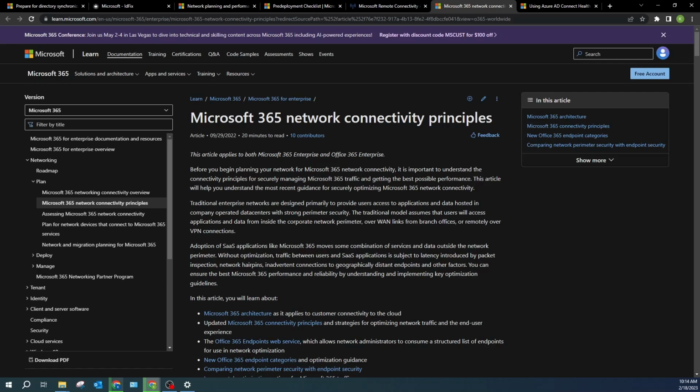We also have password hash synchronization. User passwords are hashed and synchronized from on-premises Active Directory to Azure AD. This allows for users to use the same password for both cloud and on-premises resources. Passwords are never sent or stored in clear text.